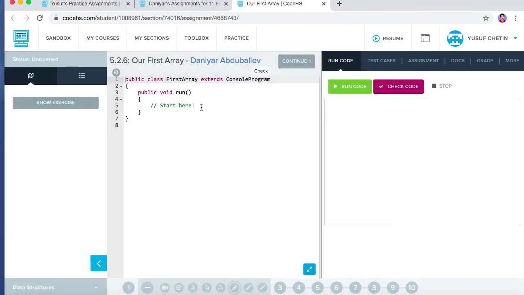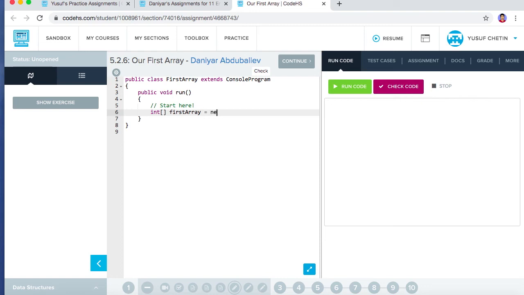Okay, let's go. First array. Okay, so first we write what kind of data we should hold. Integer. So we write integer, open close brackets, and the variable name, or array name sorry, is this, first array. Write first array is equal.